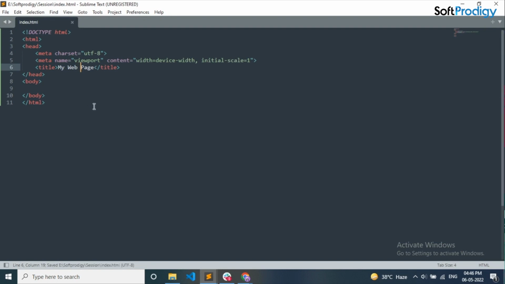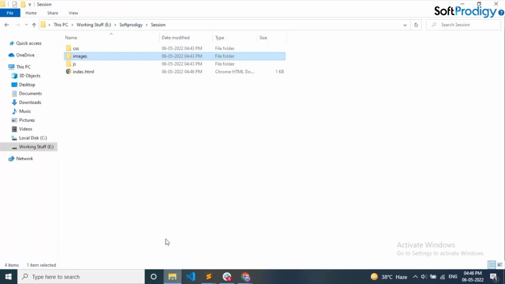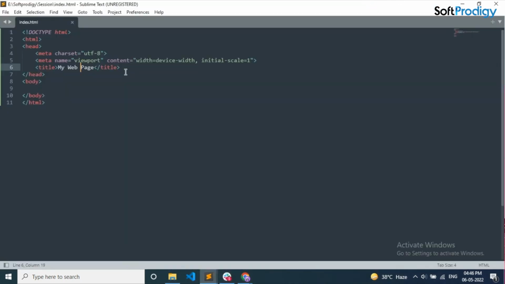The title is what shows when we load our web page in the browser. Here we add my web page. So let's save this file, and when we run it in the browser, it will show the title, my web page. For the meta tags, we have multiple meta tags which we use in websites.